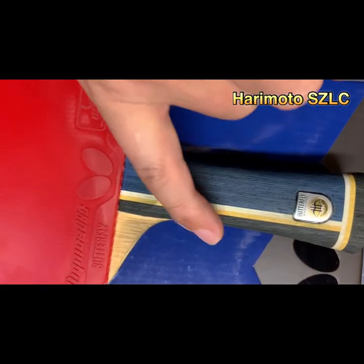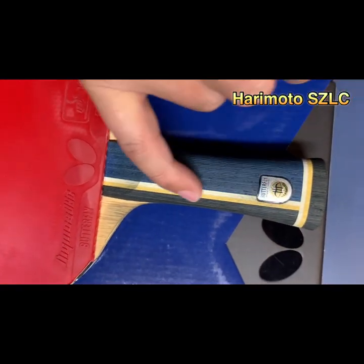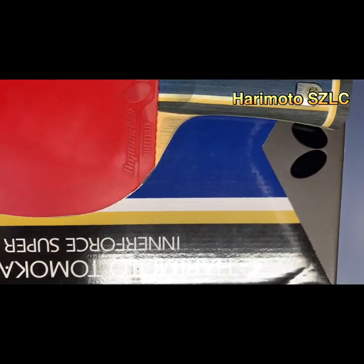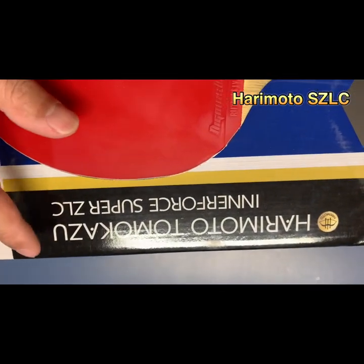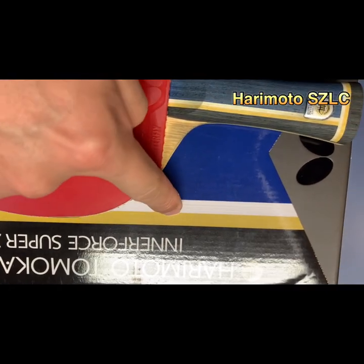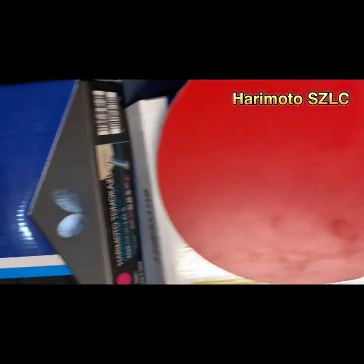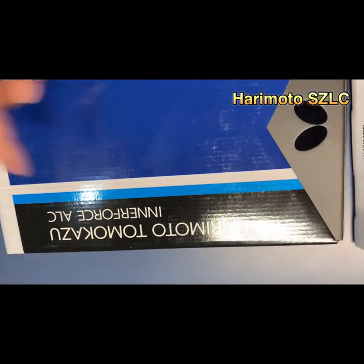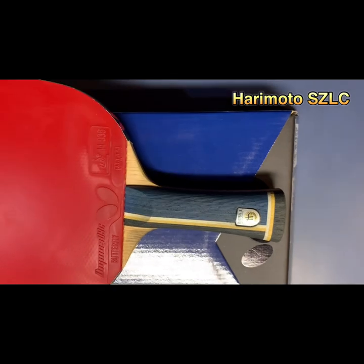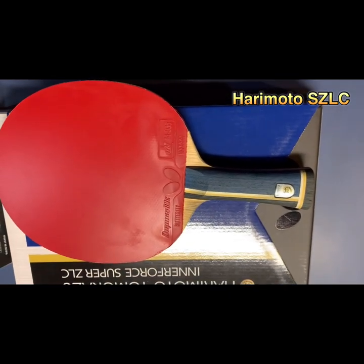You see that? On the handle, it's yellow and white, right? Super ZLC, it's yellow. In the first layer ALC, it's blue and white. So if you look at the panel here, this is Super ZLC.